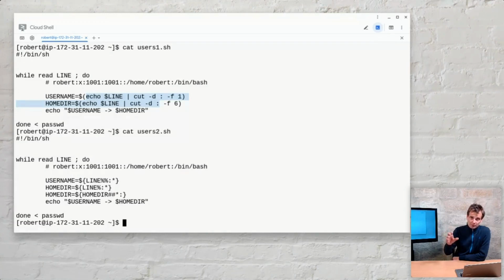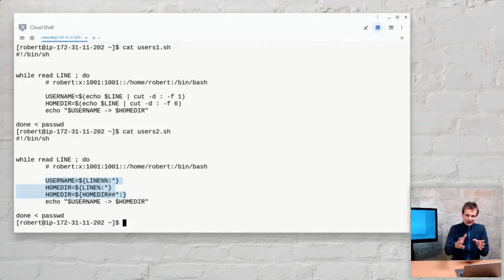And the starting of a process is a really, really expensive task for a system. Yeah. In the second variant, we need only one single process for each line. One single process, the read process, and these patterns for assigning, removing patterns from the value of a variable are done directly within the shell that runs the script.